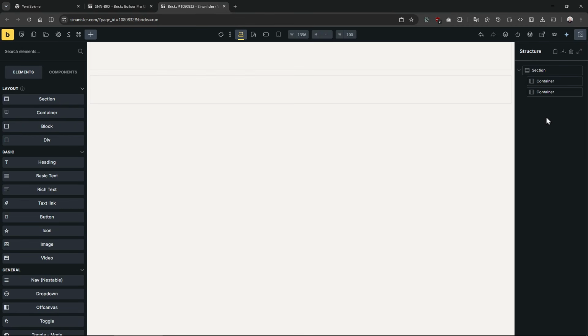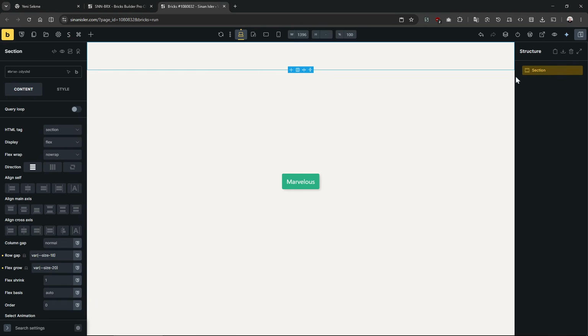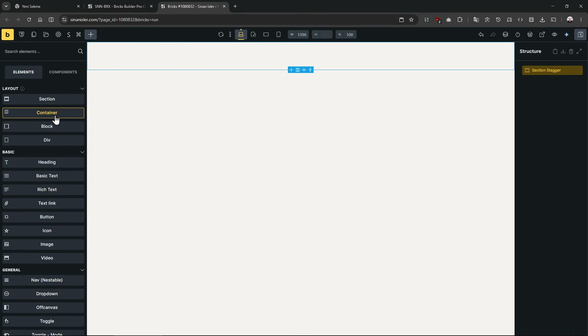As you guys know, now that we have had slots with the Bricks Builder for many months, we can create slottable components. Let's say this is a stagger section. What it will do is stagger the contents, so it can be anything.